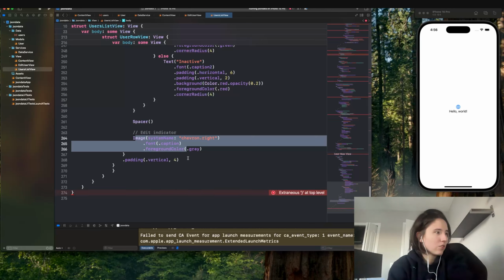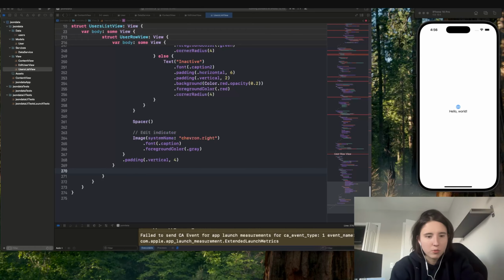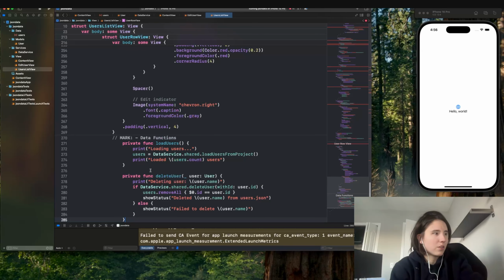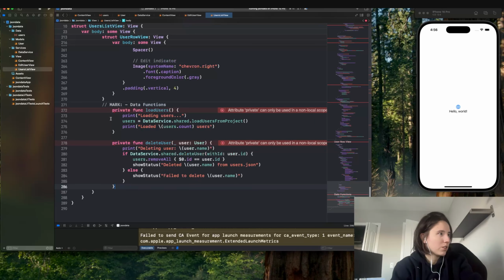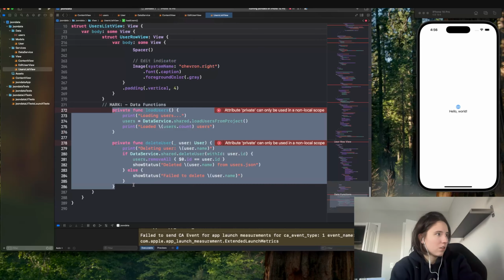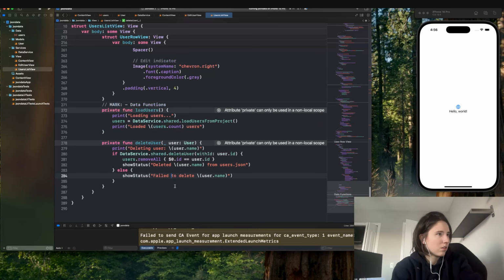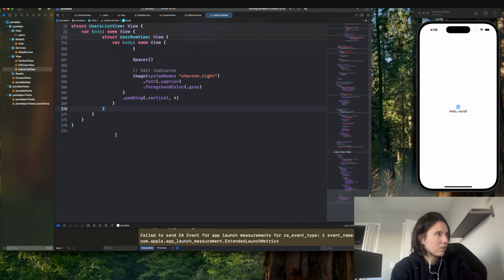And we will also set up a few more methods here. So we will go right here. Mark the data function. There we go. Mark data function. If there's load users, let's see here.